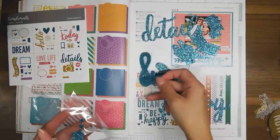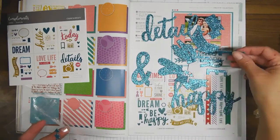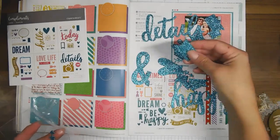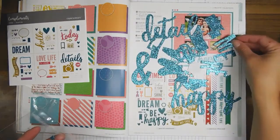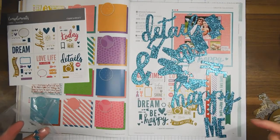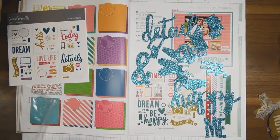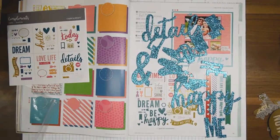Details, ampersand, the word dream, and bee, and these pop out if you want them to, and you could do happy me. That's exactly how I feel about this catalog. And I dropped the letter B. Go figure. Alright. I got it. Okay, so I'm going to see if I can get these all back in here real quick.